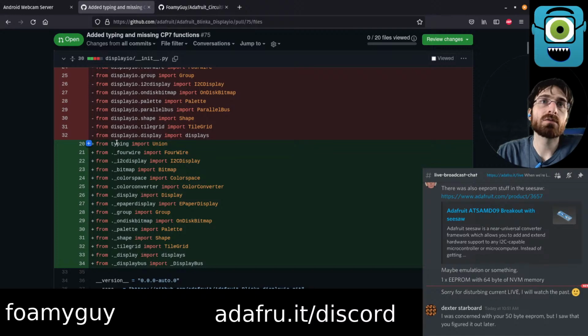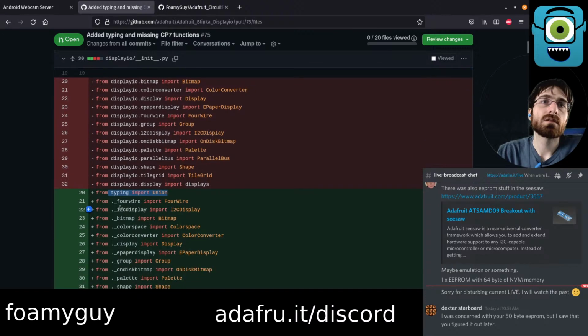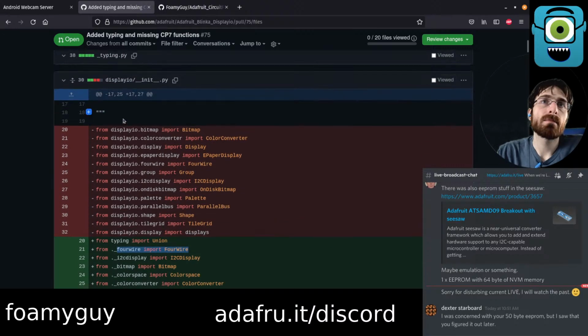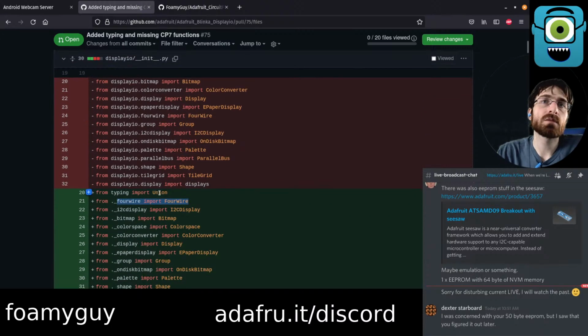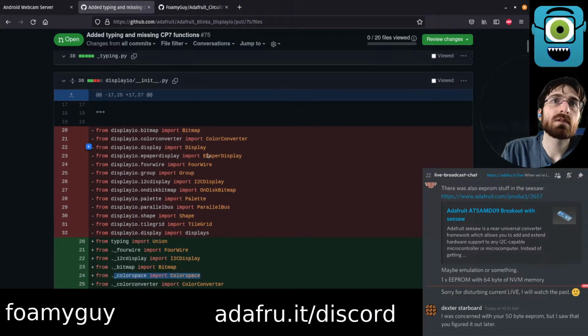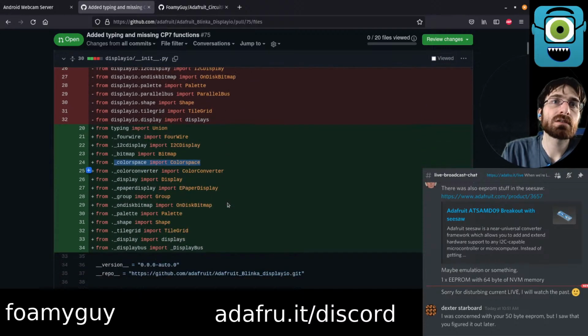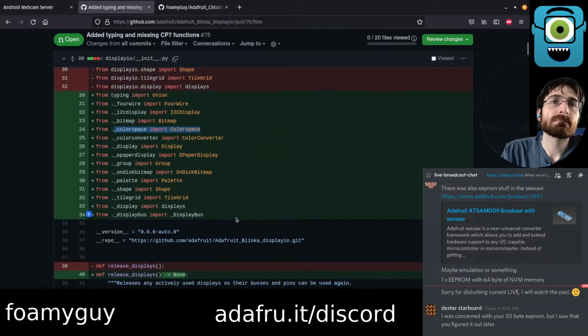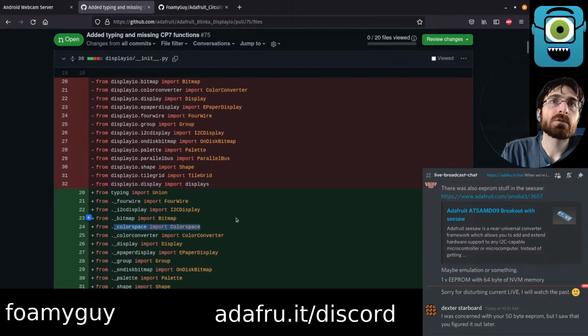And now we go typing first, and then these are all dot underscore. But they do seem to be pretty much the same list otherwise. Actually, color space, this is new. I have no color space here. The rest of them look the same.